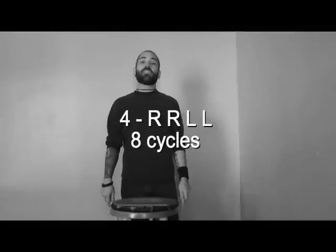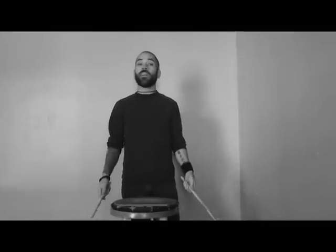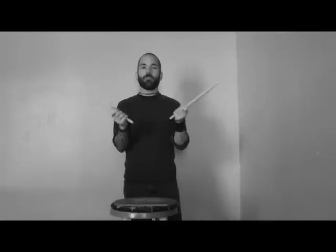The second pattern is going to be 4 notes, basically a double stroke roll. 2 with the right hand, 2 with the left. 1, 2, 3.